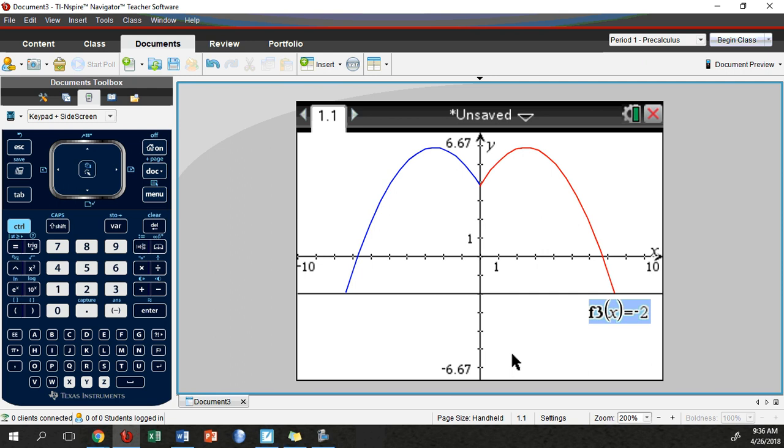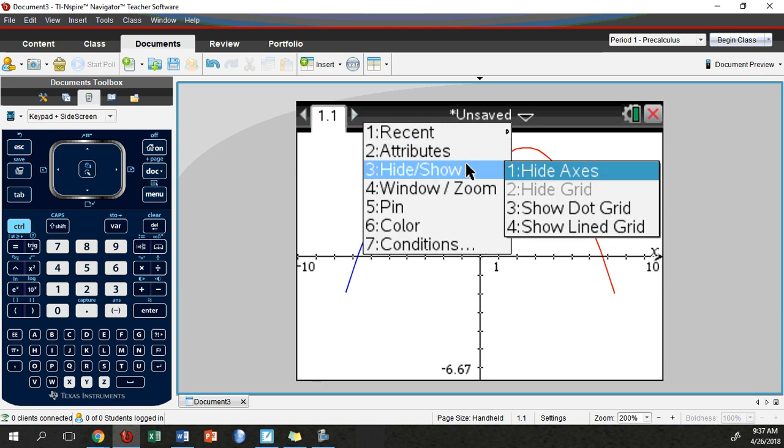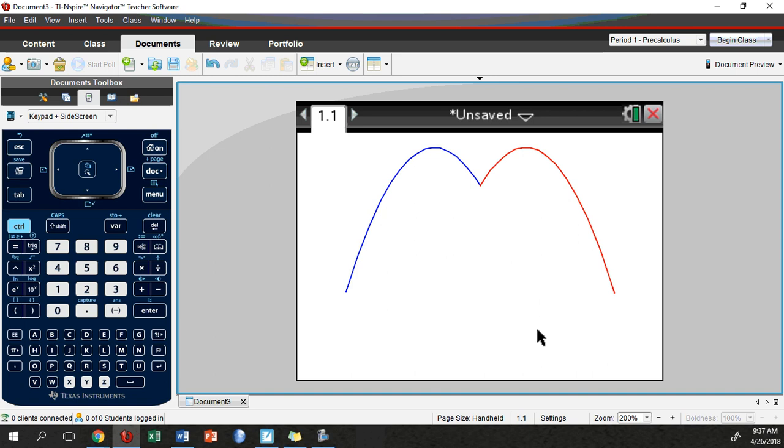Okay. My point is this. I technically do not need that F3. That F3 is not a vital part of my drawing. It was there as a way to stop the functions. You can keep it if you need it, but if you don't feel like you need it, you can simply delete it. Then whenever you land on your axis, you can go ahead and do hide axis. And there's my golden arches. Do we all understand that? That is your goal.